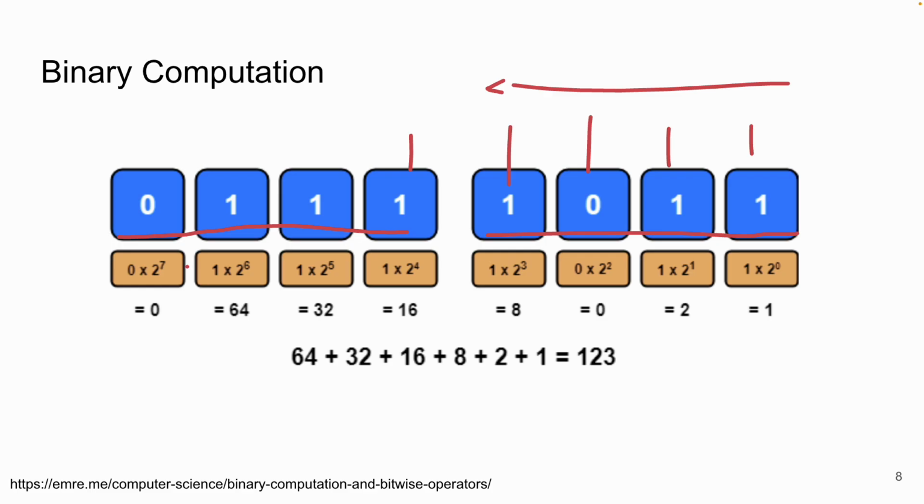To calculate this binary number into a decimal number, we need to calculate the first digit like this. The first digit represents 2 to the power of 0 here, and because the value of this digit is 1, we calculate 1 multiply 2 to the power of 0, right? And the second digit is 1, so for the second digit, we multiply 1 by 2 to the power of 1 here. You can think about this as really similar to the decimal number, because if we want to calculate a decimal number, we actually do the same thing.